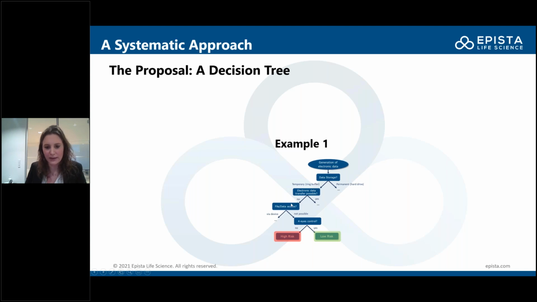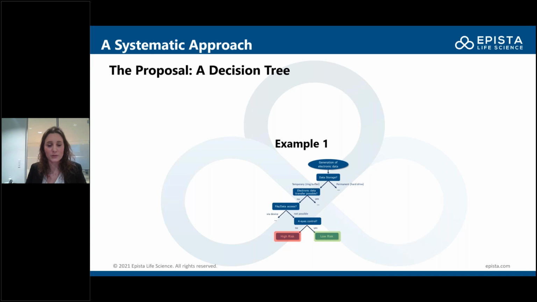Then the question is, do we have any chance of accessing that data that is stored in the ring buffer? Can we somehow log into the device, or can we print it out? Is there any chance for that? No, in our case, that's not possible. It's just showing that. Then the next question would be, so I have no chance of accessing, no chance of extracting the data.